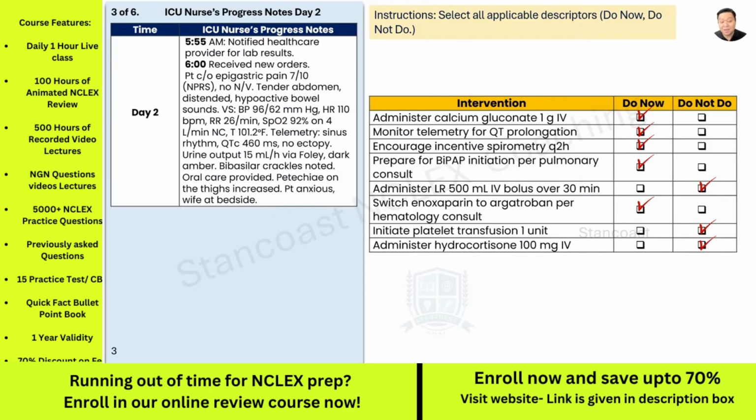And take note that their white blood cell count is already 18,000. And it can also cause fluid retention, which could strain the already impaired kidneys. Remember that their creatinine level is already skyrocketing. So you should prioritize the treatments that are already ordered, such as the calcium gluconate, the argatroban, which are all aligned with the evidence-based care for this patient with acute pancreatitis. All right, so I hope that you were able to capture all the options here and the correct interventions.